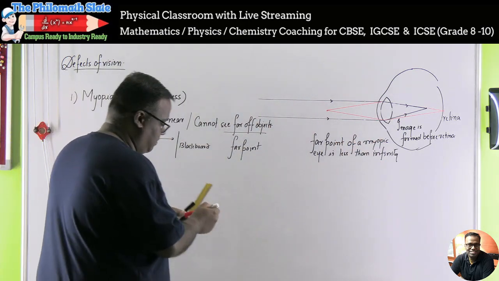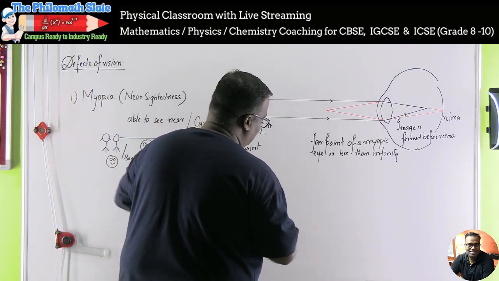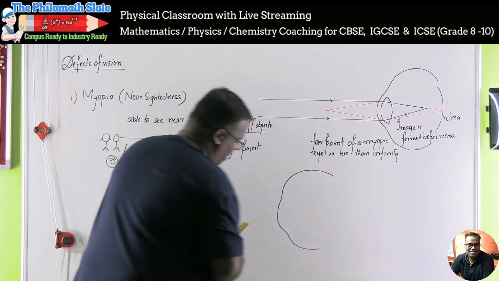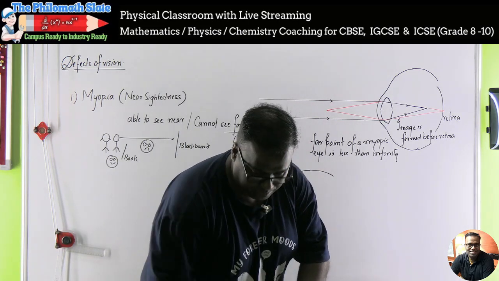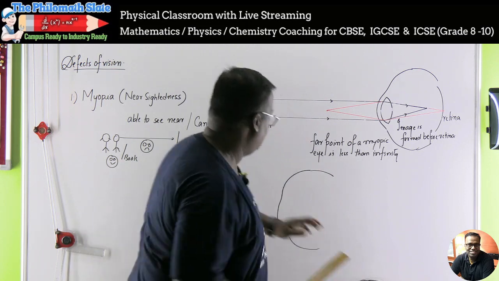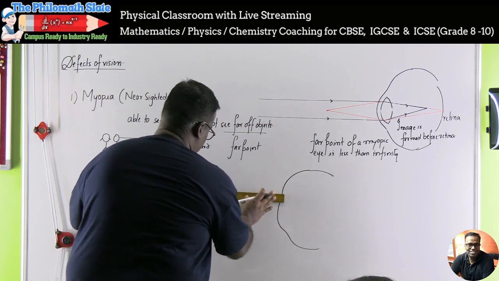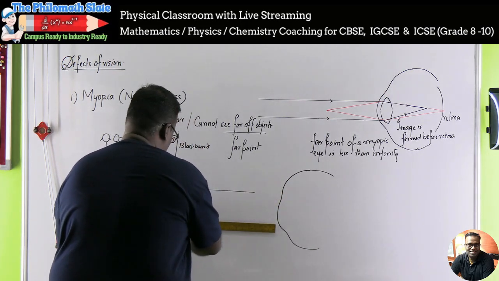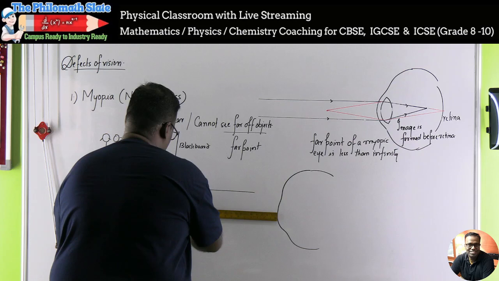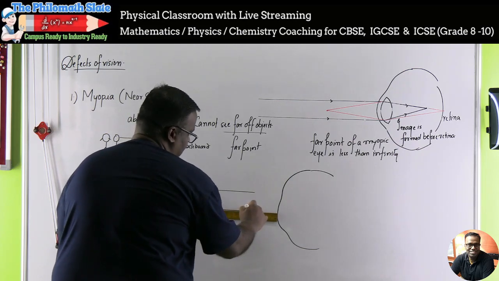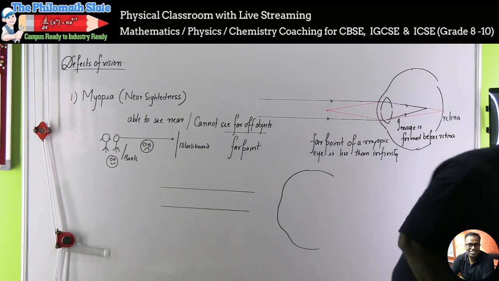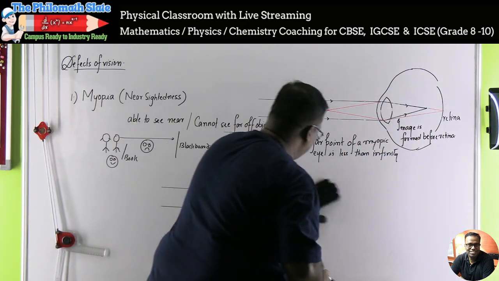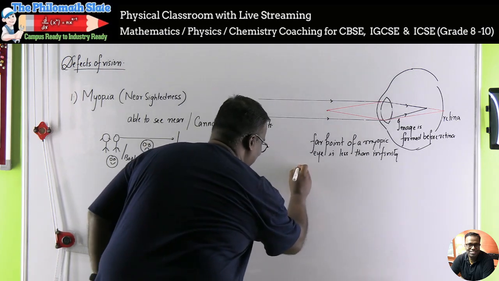So the correction is, we will take this, the human eye, right? Now, these are the parallel rays coming from the distant object to this particular person. Actually, I should first draw the rays and then draw the eye, then it makes more sense. Okay, if one is understood, you will understand the other. But this is becoming more like a biology class for you. They don't ask this much in physics.